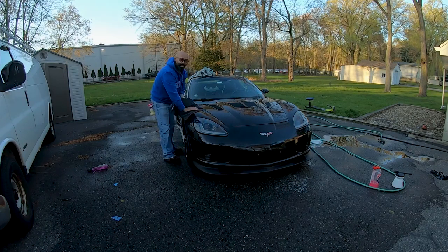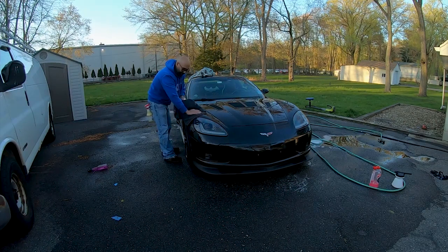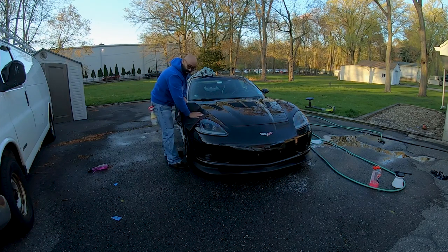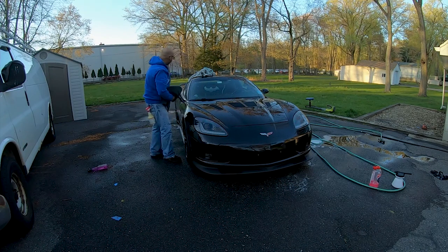Now, what I'm going to learn is how to use a buffing machine, use the correcting pads and everything like that. I never used that before. I don't know how to use it. But since I'm going to be fixing up the rear quarter panel anyway, I better practice on that.